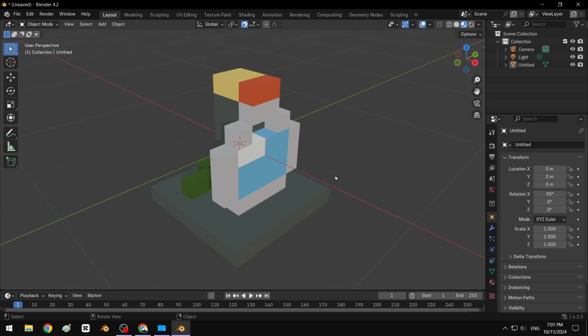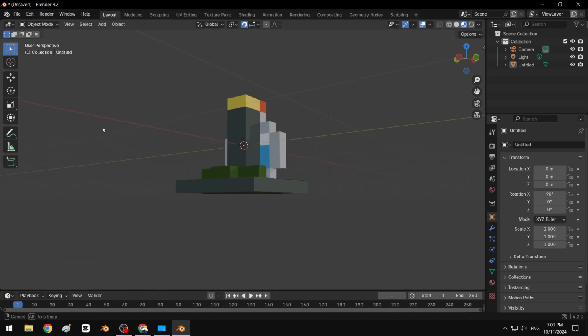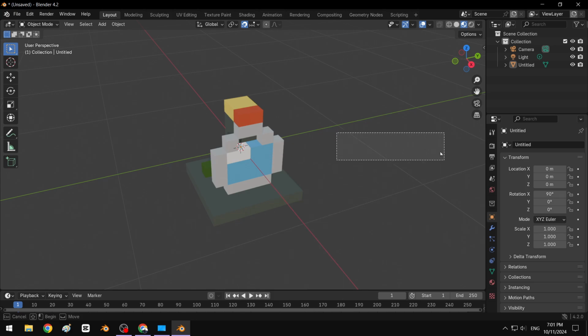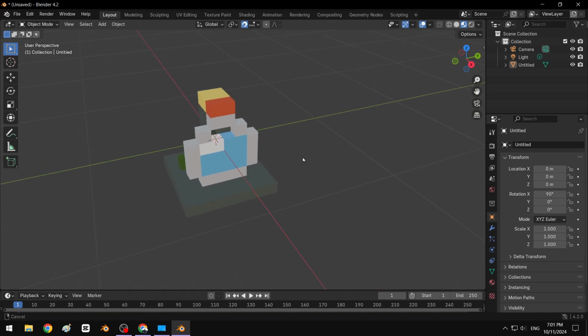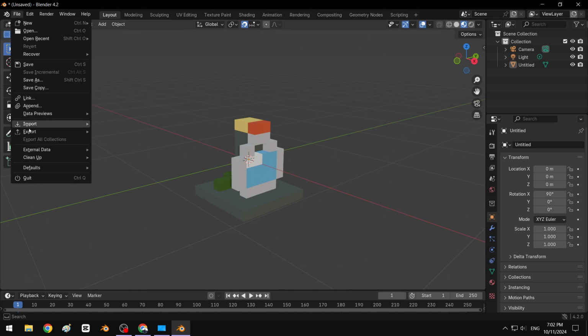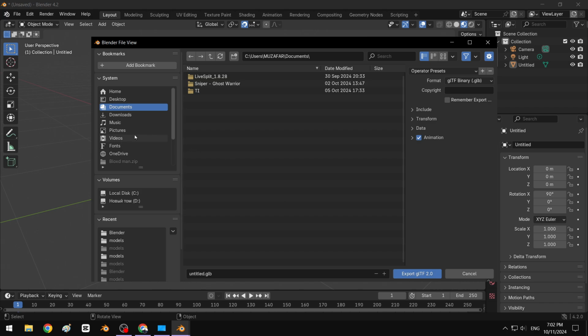By the way, use the middle button to look around, right click, left click, press shift and alt to look around. Okay, now click file, export, GLTF, click that, and now go to desktop and save as potion table.